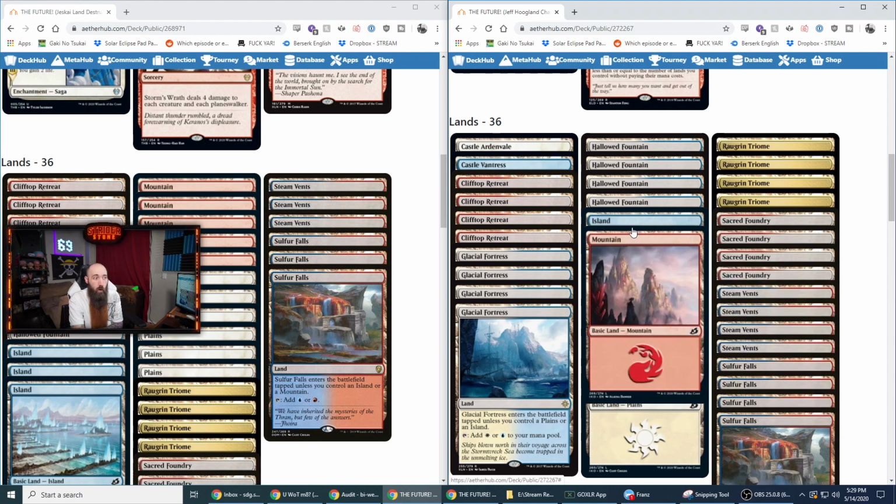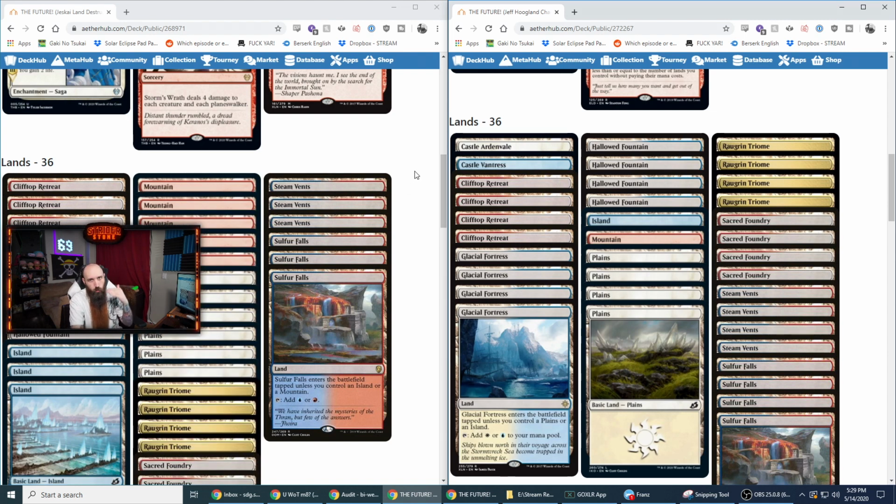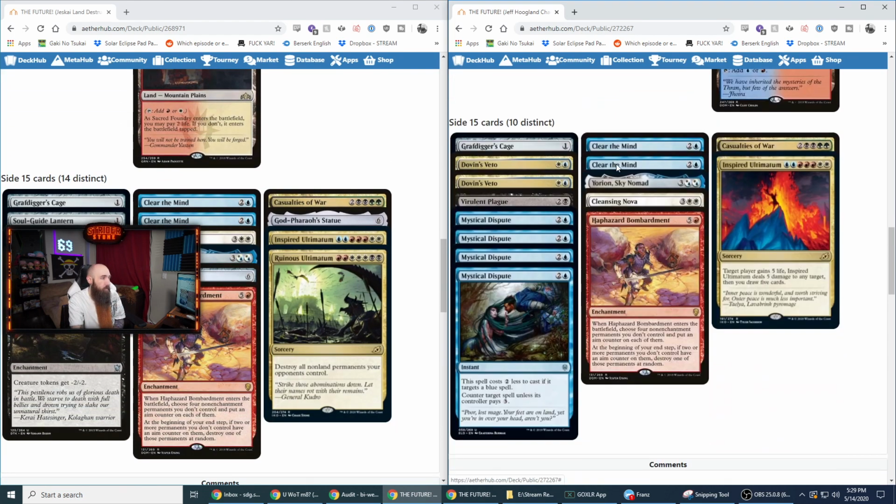But yeah, we only have 1 island and 1 mountain, as far as I had like 5 or 6. So I went a little bit lighter on the dual lands because I wasn't quite sure if we needed all of the dual lands. They are nice though, so I'll have to give that a try. I don't usually have any problems with mana curve on here, so I'm not too worried about it.